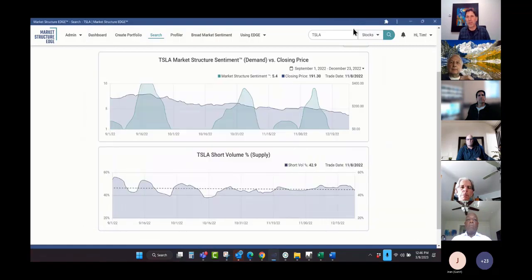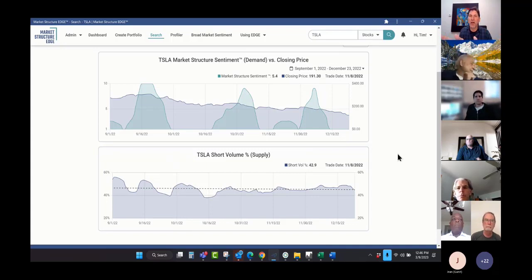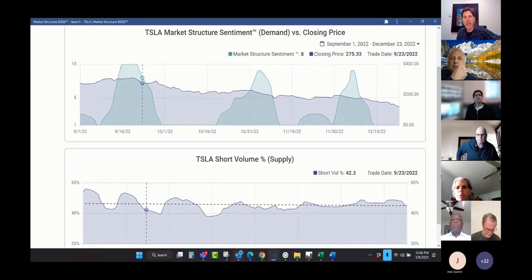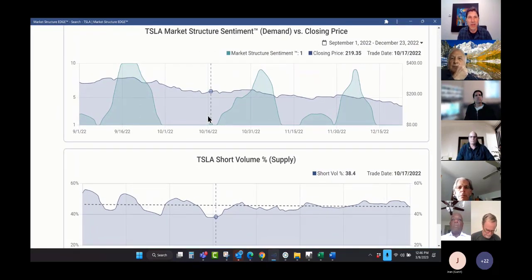Okay, I'll give you an example of when there might be an exception. The reason we don't isolate this on edge is because the probabilities are not nearly as good as the ones we do provide in volatility or low volatility and momentum. But here's Tesla back in December. An example would be, in fact, I'll take two cases in point. If Tesla was a 1 and supply all of a sudden deteriorated, could you make money? Well, probably, but it's not as consistently true as when Tesla is a 10 and supply declines.